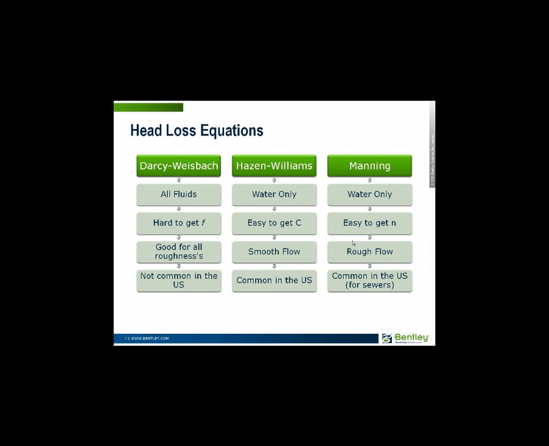The Darcy-Weisbach equation is probably the most theoretically correct and it's good for all fluids. It uses a friction factor, F, to represent the roughness of the pipe overall. Historically, it's been more difficult to calculate this F because it's not a nice neat constant. And so it has not been used as widely in the U.S. in the water industry and the wastewater industry as some of the other equations.